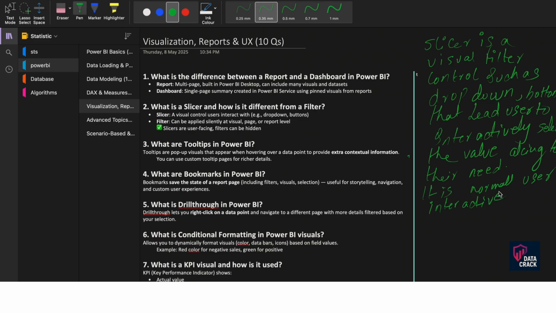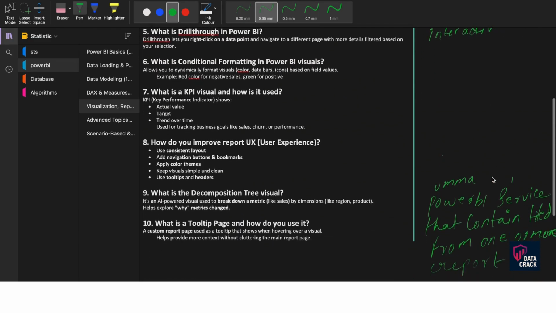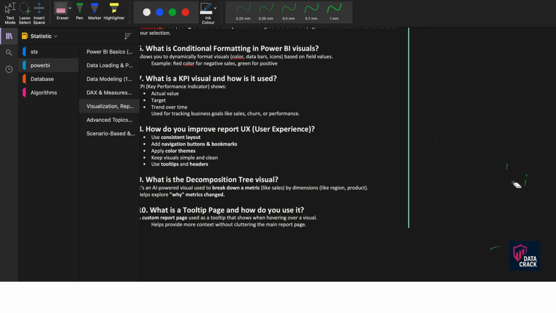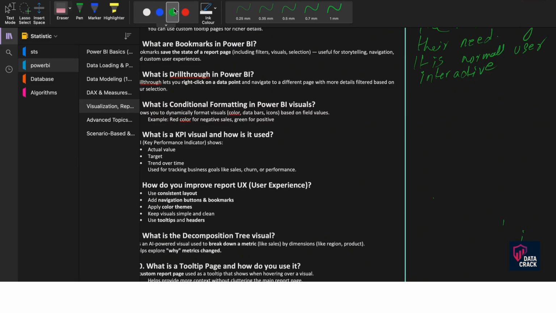On the other hand, speaking about the filter, it normally applies a condition to the data shown in our visual, graph or chart.